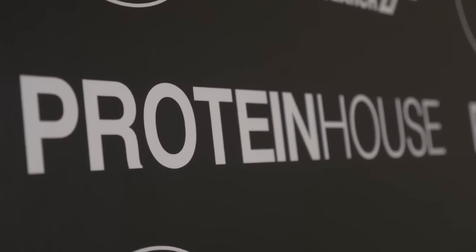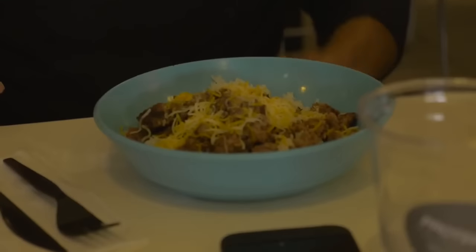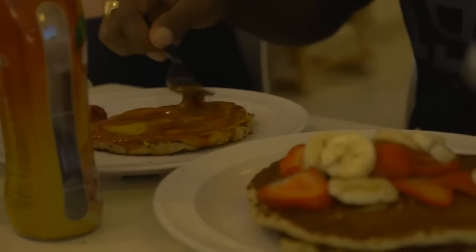So it's post-workout. We made our way over to Protein House. Like I mentioned, at the end of the workout, nutrition's hugely important. As you get older, it gets harder to maintain that lean body, and it's easier to overeat and accumulate body fat. So, without getting too complicated, you just want to make sure that you're paying attention to eat fewer calories than you consume if you're intending to lose body fat. An easy way to do that is to maintain a high lean protein diet and moderate fats, moderate carbs.